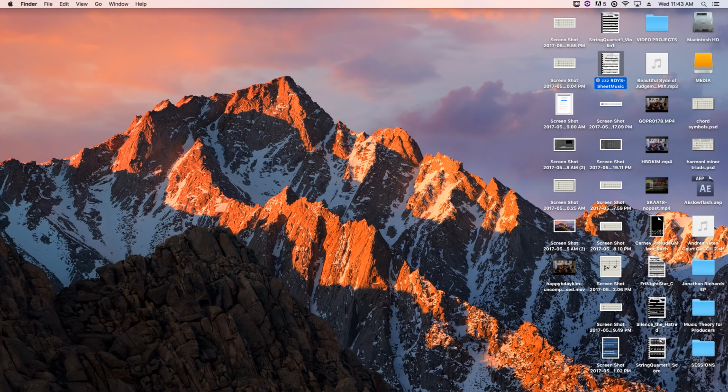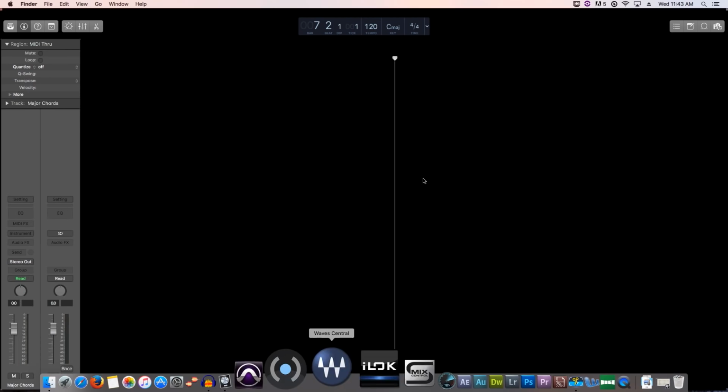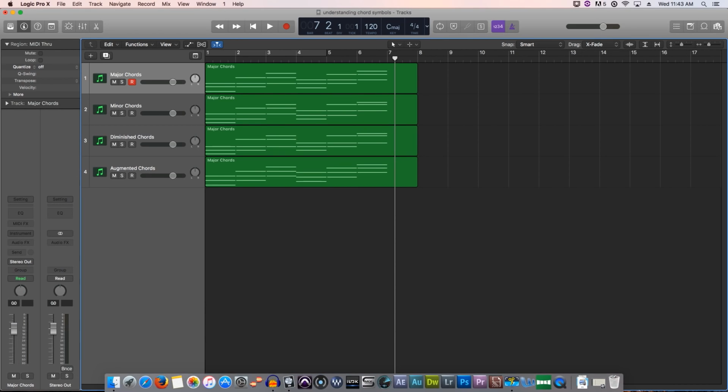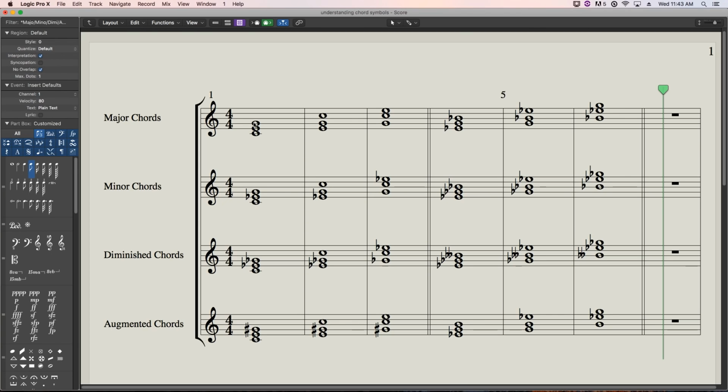I've got a bunch of examples of different chords with different inversions, and we'll talk about how to properly notate these as chord symbols. Okay, so the top row is all major chords. I've got two examples. I've got an example of a C chord in all three forms: root position, first inversion, and second inversion. And then I have an E flat chord over here. Again, root position, first inversion, second inversion.